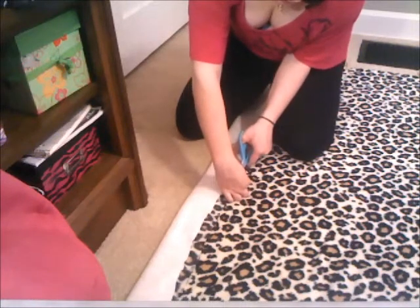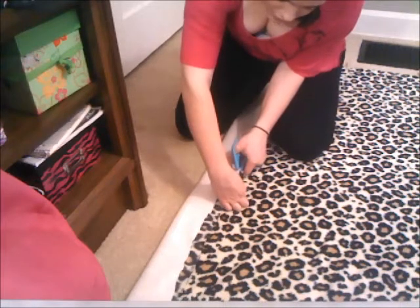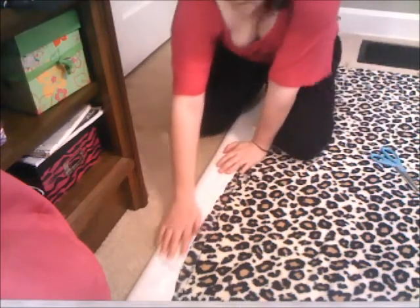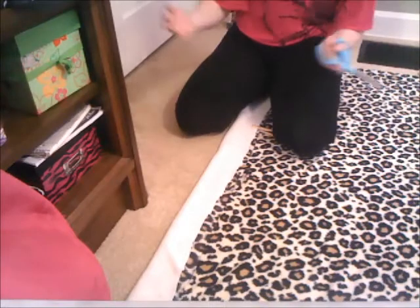Kind of keep it tight a little bit, like don't pull it a lot because you'll cut too much off, but just keep it so the scissors glide a little easier. And it's really okay, honestly, if you don't make a perfectly straight line. The lady who cut my fabric anyway, this is clearly not a straight line, but it's not going to matter. It really isn't. Once we're done, you'll see why it won't matter that much.